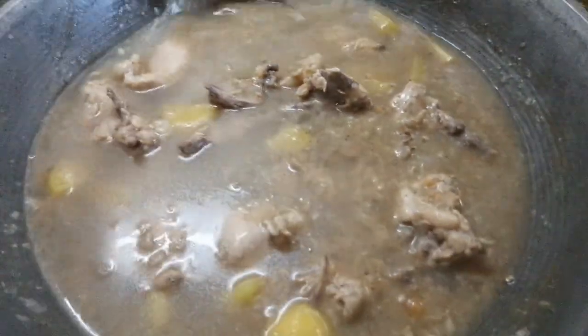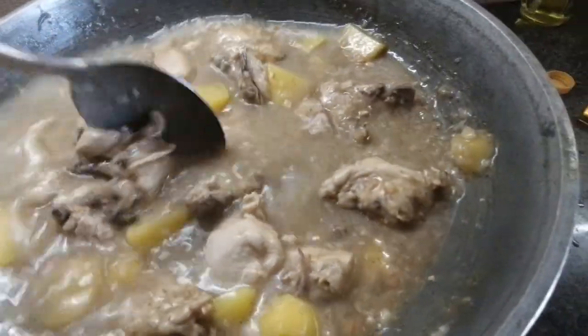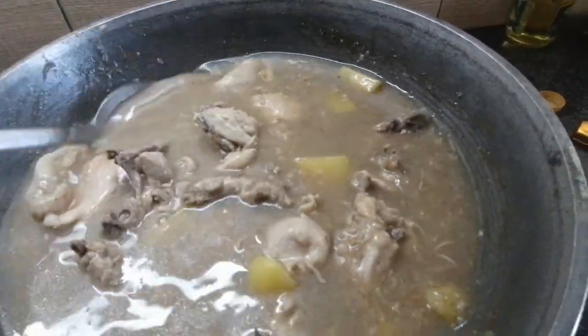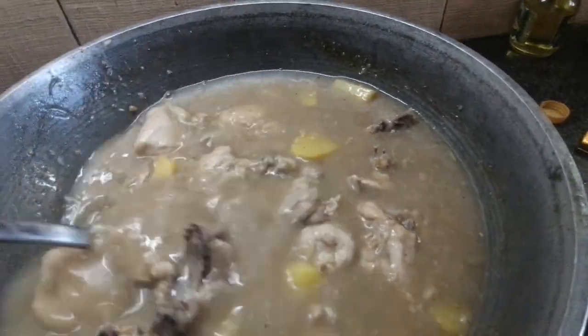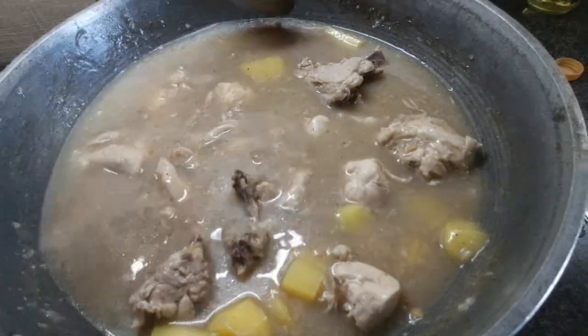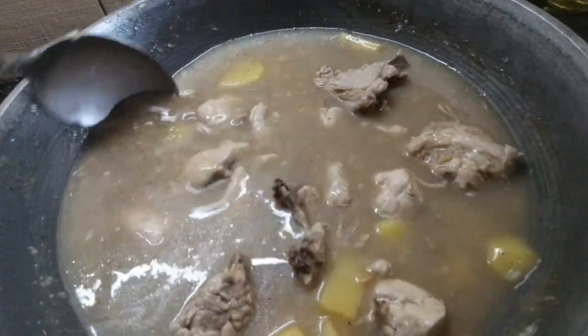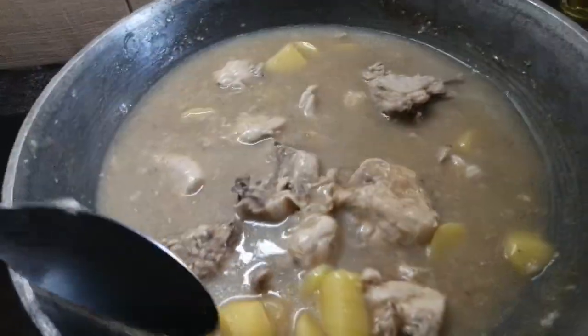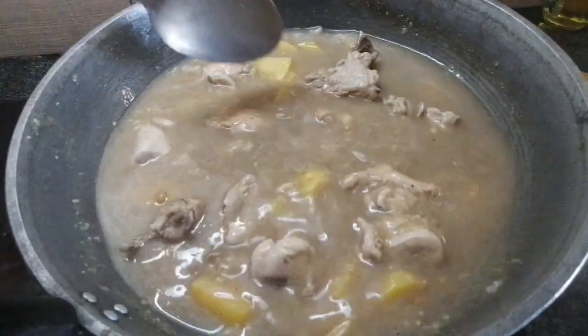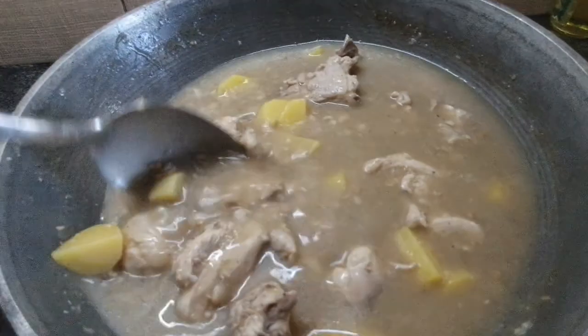So I poured in the final part, which is the potato. So let it cook about 10 to 15 minutes. I added water because it's starting to get sticky. And I said there's no pampahulay to make it look like kare-kare. But this one will taste good after 10 minutes. Believe me.